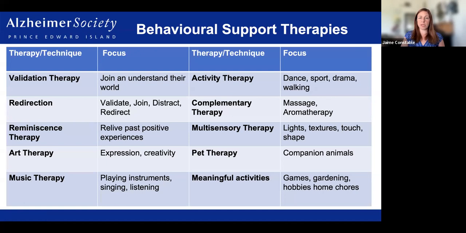Multisensory therapy is something that has been explored as well, and that involves setting up a room that has specific activities and lights and textures, shapes, and things that the person can interact and engage with. Something we have at the society that we're actually giving out are these wonderful activity blankets that go on the individual's lap when they're sitting down. They're like a quilt that has little games and activities that they can do. It's really helpful if the person has an underlying anxiety or restlessness. It gives them something to focus on, and it's also something physical.